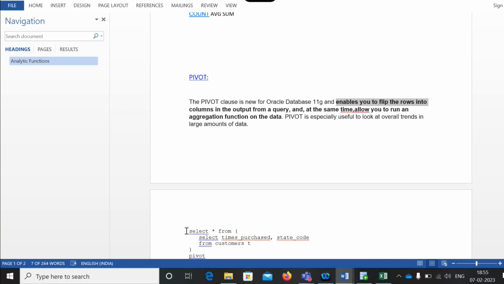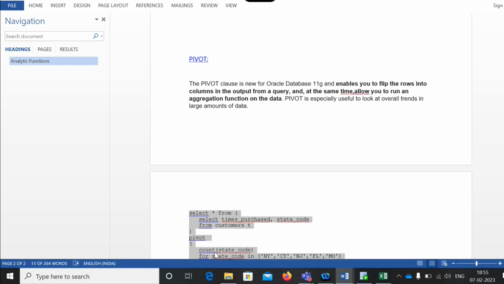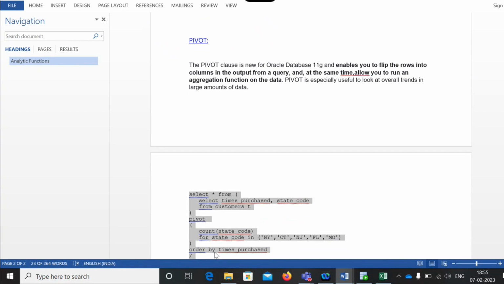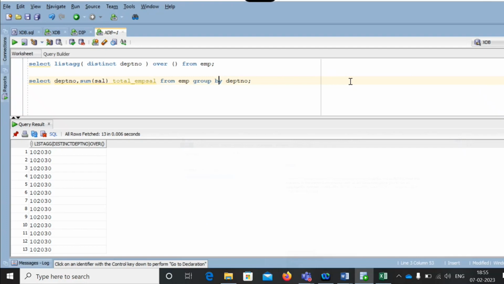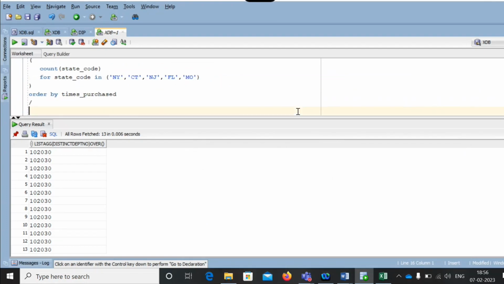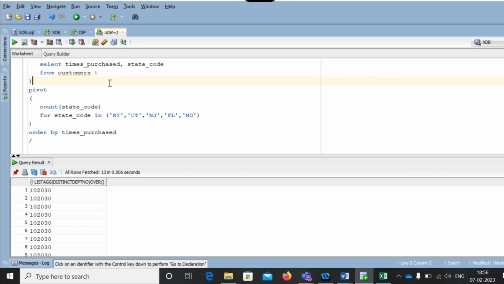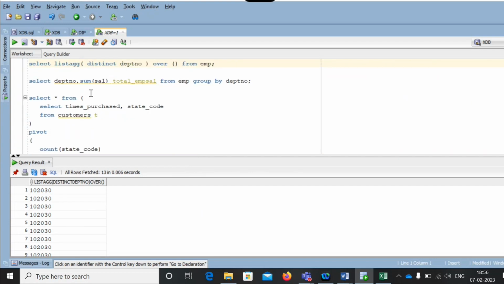So how can we convert? I have a sample query, and I'm going to convert with our values. Select department number and this.